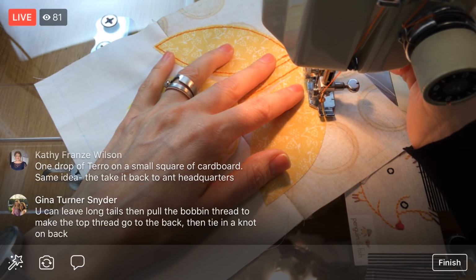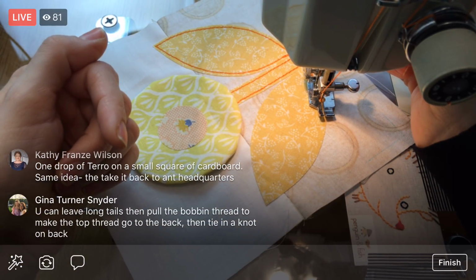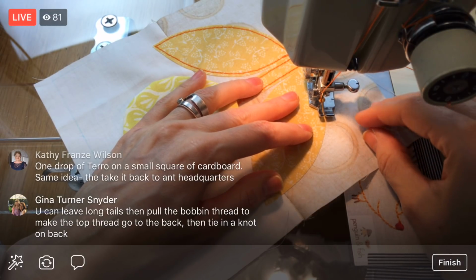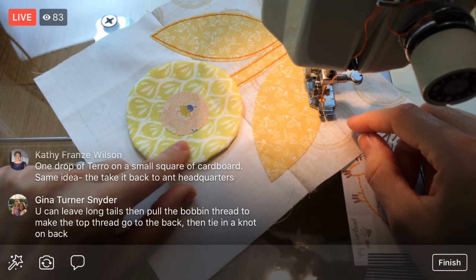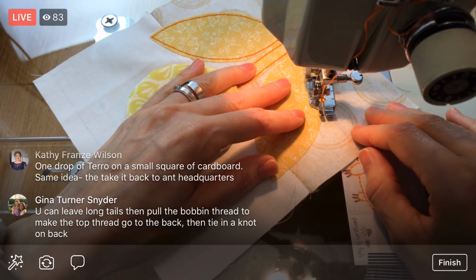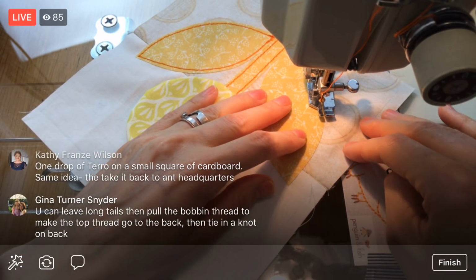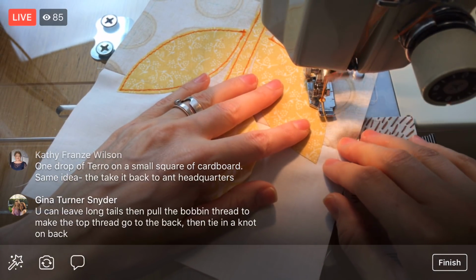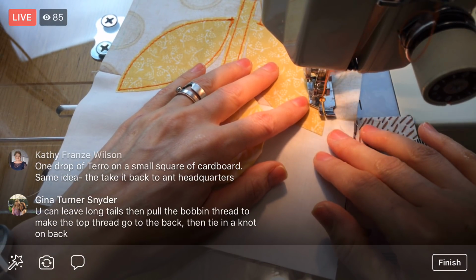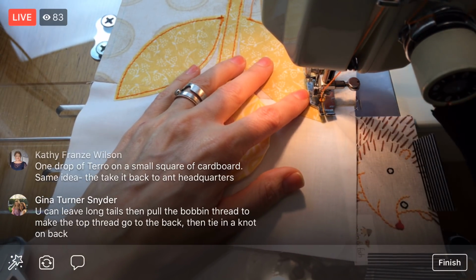Can you leave the long tails and pull the bottom thread? Oh, shoot, Gina. Yeah, you're right. That's what I was going to do this time, instead of back tacking. Okay, so for sure I'll do that up here because then we'll have a pretty nice back. I've actually never done that before, but I know about it just from quilting. I just haven't thought about it when I had the opportunity. So we'll do that this time.